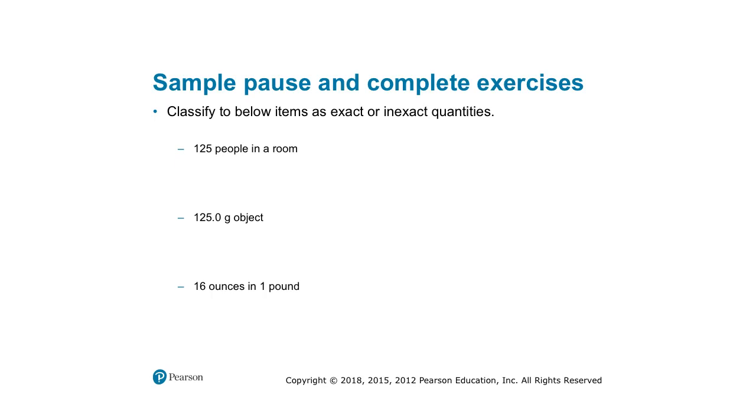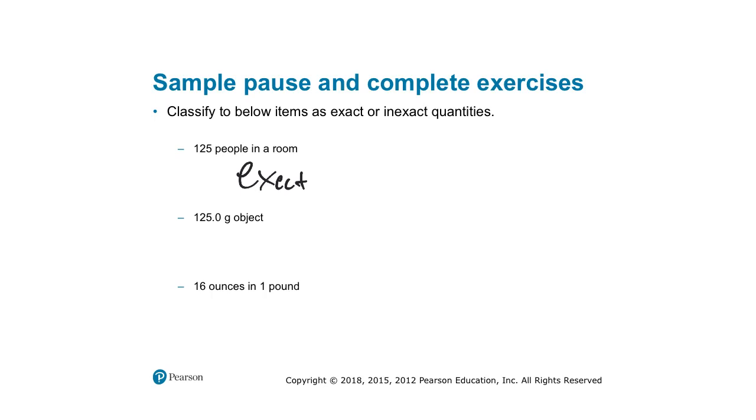Okay, so if we count, we have 125 people in a room. We might have to do it 1, 2, or 3 times to really make sure we're actually counting correctly, but this is an exact quantity. So if you said there's exactly 125 people in the room, it's really not as if we're not sure if there's 124, 126. We can be exactly sure when there's 125 people in a room.